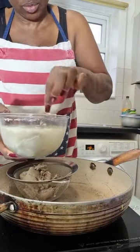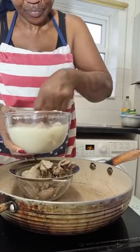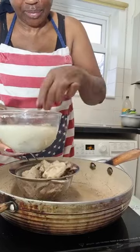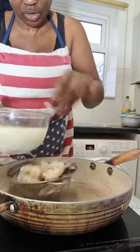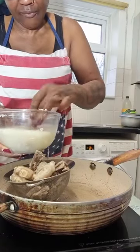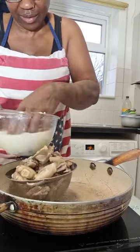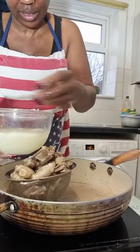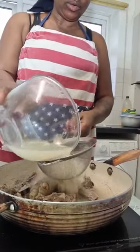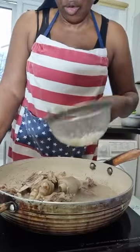I'm doing it like that because I just want to take the excess fat. Right? My hands are clean. The excess goat fat. This meat has already been boiled tender. Only with salt. Only a generous teaspoon of salt. Nothing else. No seasoning, nothing. Because I need the stock. It's the goat meat stock I need. I wanted to take this excess fat because I'm cooking palm oil.